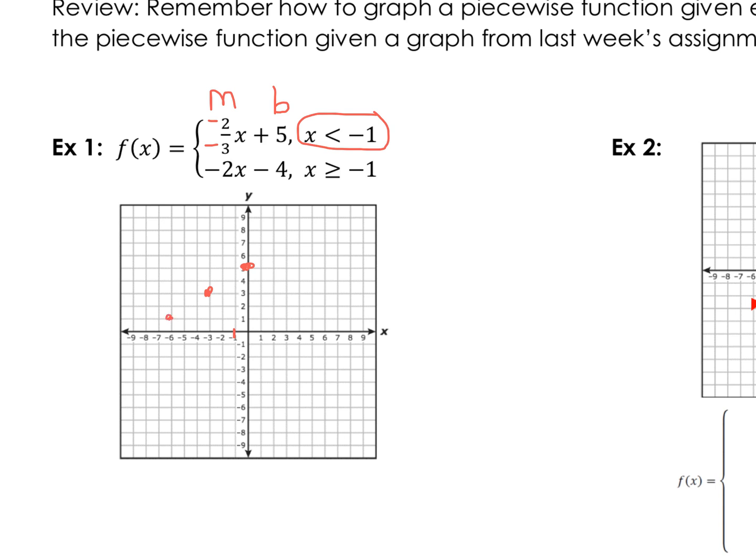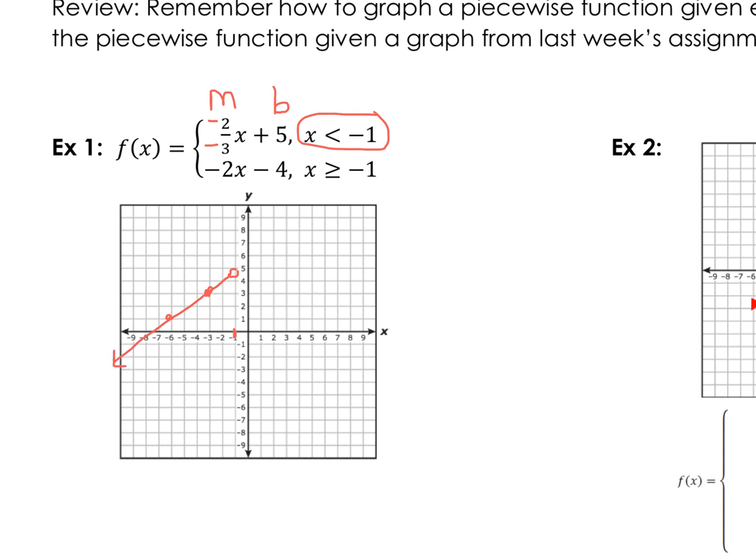Now it's going to be all the x values that are less than -1, which means when x is -1 right here, I need to go up to a line and approximate where that is, but I need to approximate it with an open circle. And then I'm going to erase this dot right here. Again, it's all the x values less than -1, which means I need to start at the point where x is -1. Okay, so now I'm going to just connect those dots.